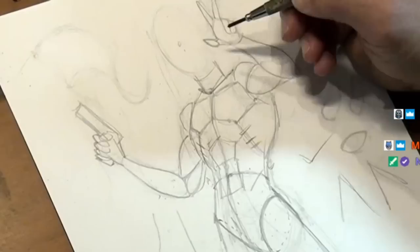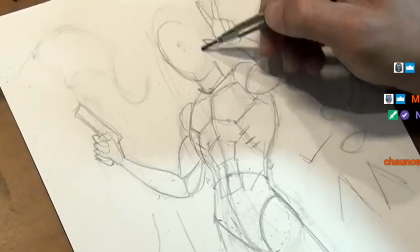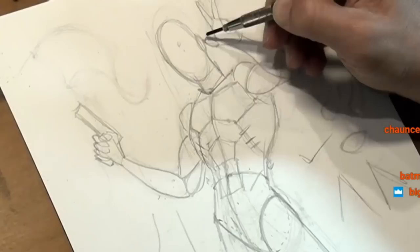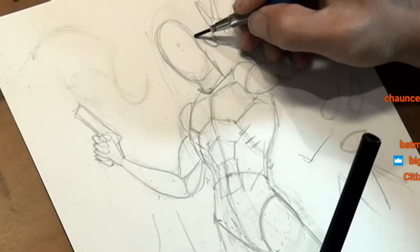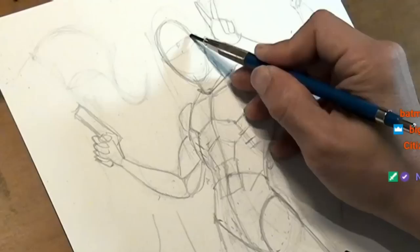There's the neck, think of a priest's collar. And then here's the egg shape, slightly forward. The ear is off to the side, almost touches the thumb. We don't want it to touch the thumb because that would be a very bad tangent. So let's move the thumb up a little bit. There's the ear. From the top of the ear, we're going to create a band, sort of like a ring around Saturn.